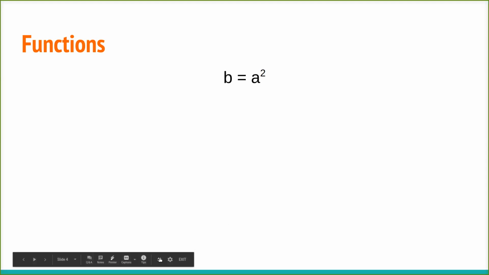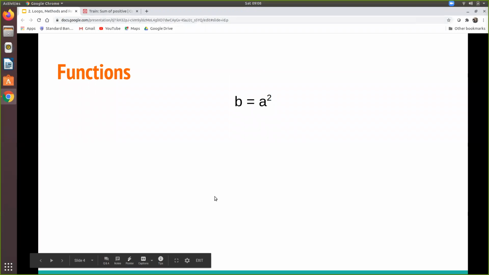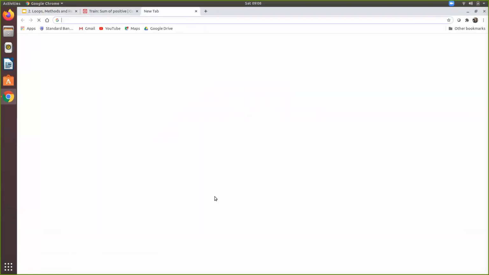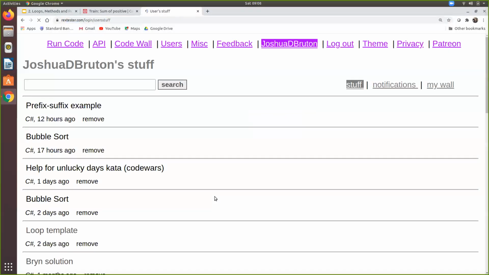Methods are actually a good place to be introduced to programming, which is the first thing we will cover today. I like to start the discussion of methods with a discussion of functions, because people are more familiar with these, although some people are intimidated when there are letters in maths, but I do think this is a good place to start.